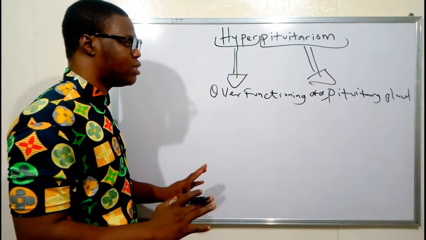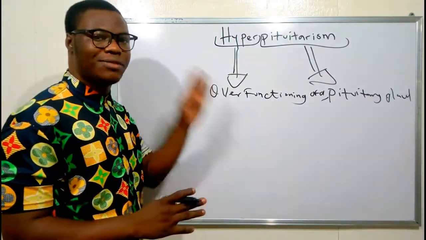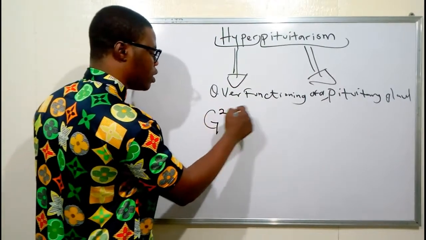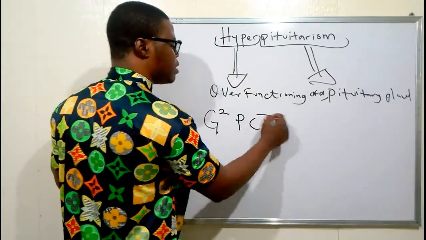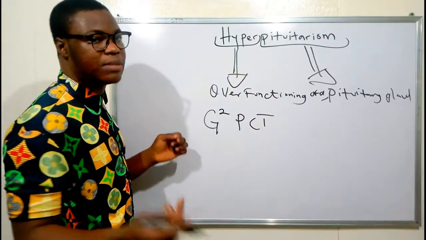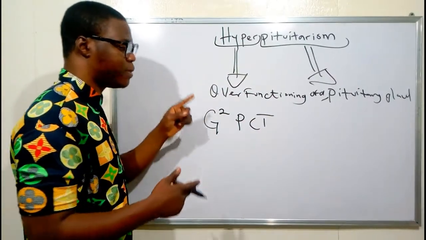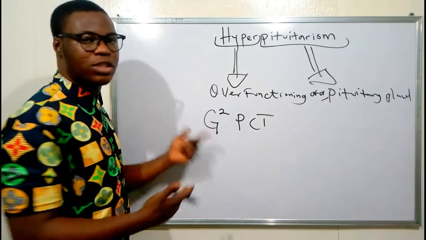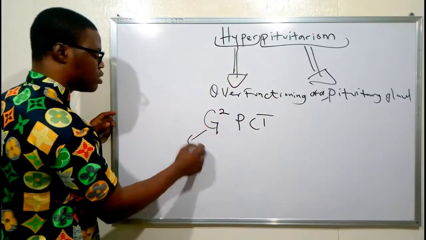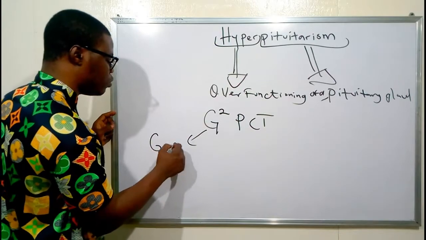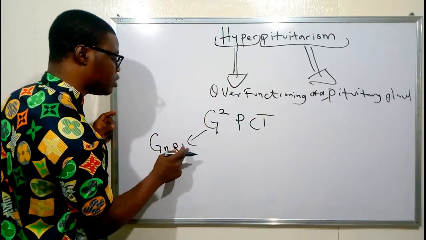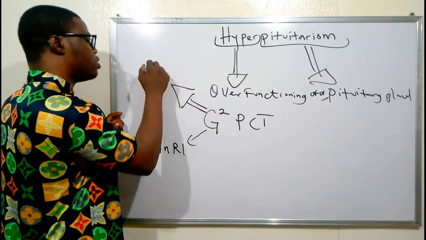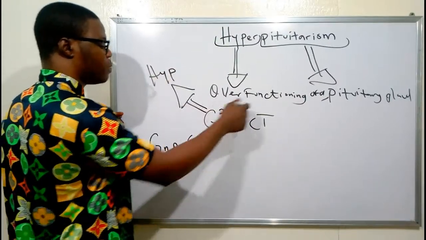Now, to understand this, we all know that the pituitary gland gives 5 major commands, and the acronym for that is G square PCT. If you are new to this, make sure you watch the video that I'm going to drop a link to ahead, and that is the pituitary gland. So the G is the gonadotrophin releasing hormone. Oh, sorry, this is the command from the hypothalamus. I'm very sorry about that. So this is the command from the hypothalamus, G square PCT.